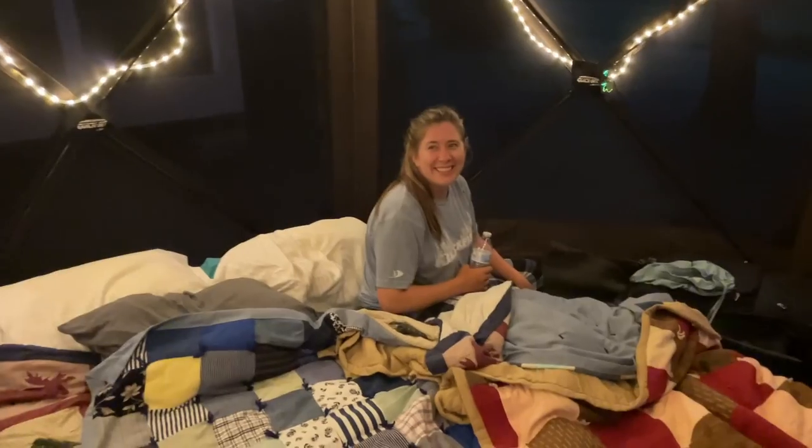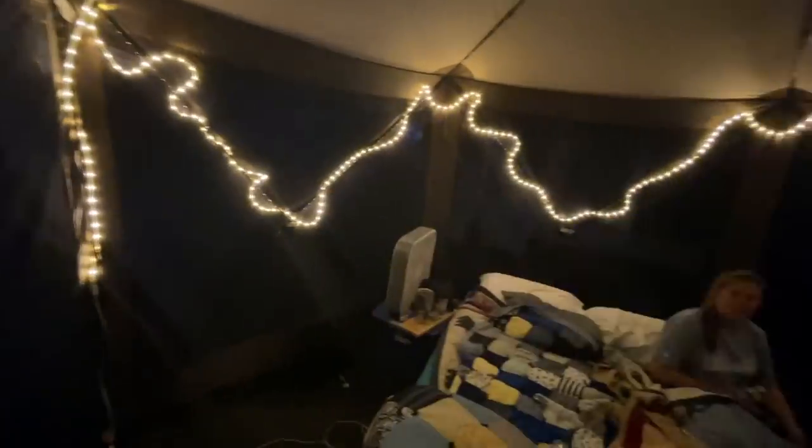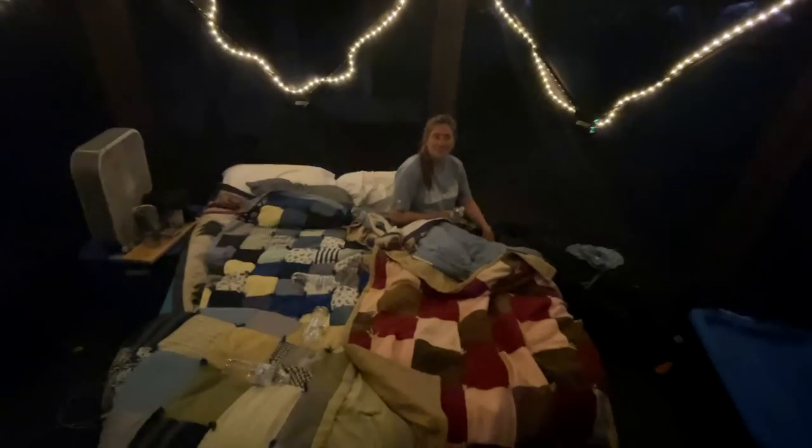The sun is still kind of up and we're hitting the hay. Tired. A lot of time outside. It feels like 11 o'clock at night and it's only 9:30. I know. The screen tent's looking so awesome. It's so cozy. The sun rises right here over the lake, and we're going to wake up to the lake. I don't even think we're going to put the walls down. We're probably just going to leave the screen here to get some extra breeze. The rope light is a huge plus. Yeah, nice. Bedtime, eh?